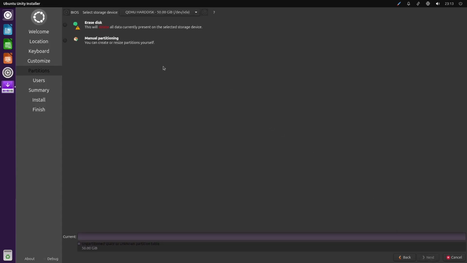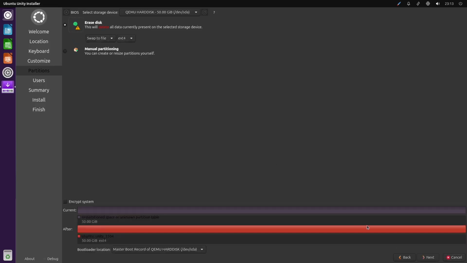Let's click that one. If you have an existing operating system like Windows alongside, it will be right here on the bottom or in the middle between this erase and manual configuration partition. So I'll just use the whole disk for this installation, and of course I'll still be using ext4. If you want to have the modern one, you could use BTRFS. But of course, I'm just going to use ext4.